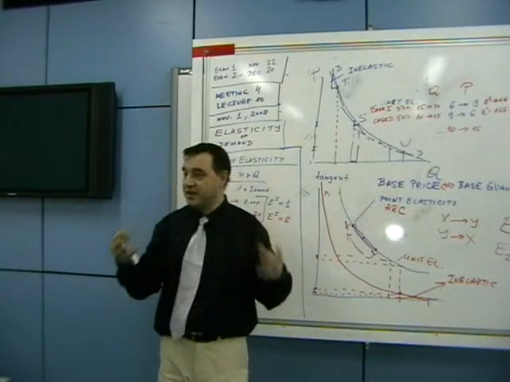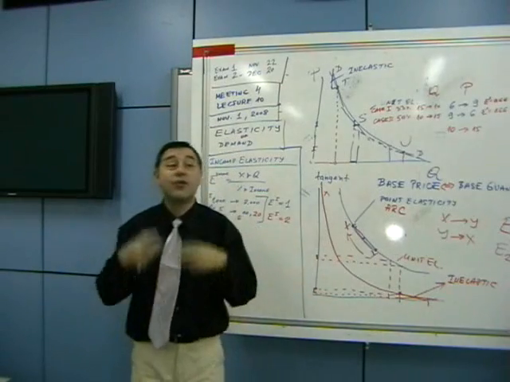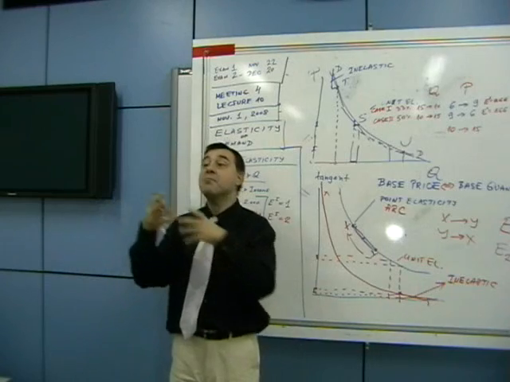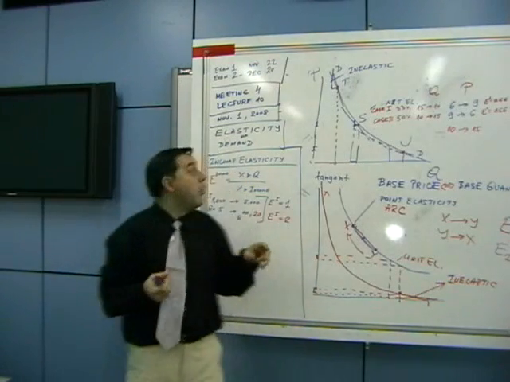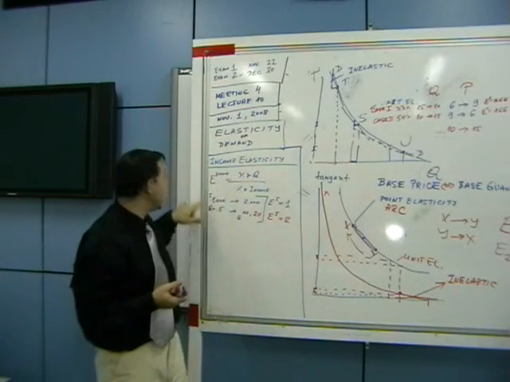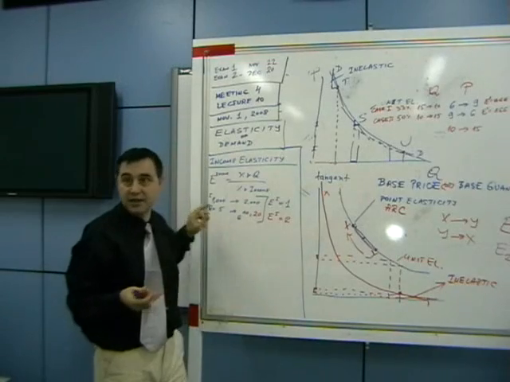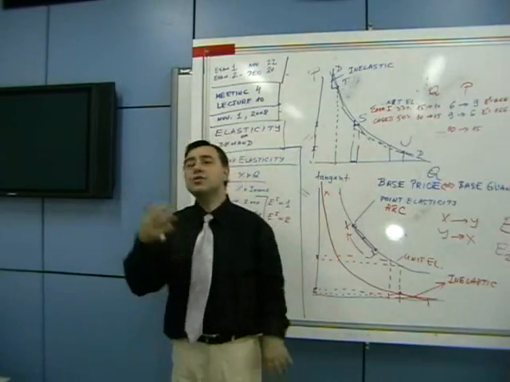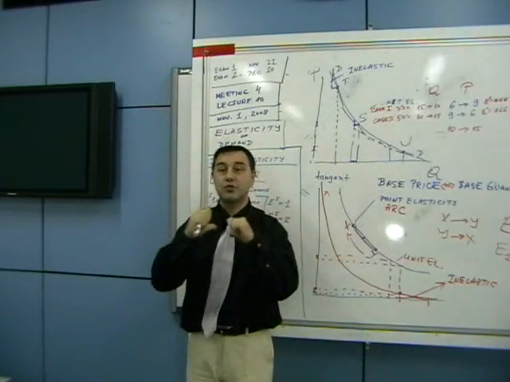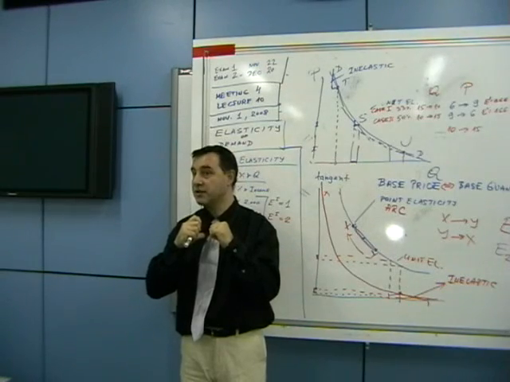In the world of business, for your particular good or service which you supply or manage as a manager, it is important to understand, number one, the demand elasticity, and second, the income elasticity. Now, you also have a part of the income elasticity. This is the income with respect to the individual.